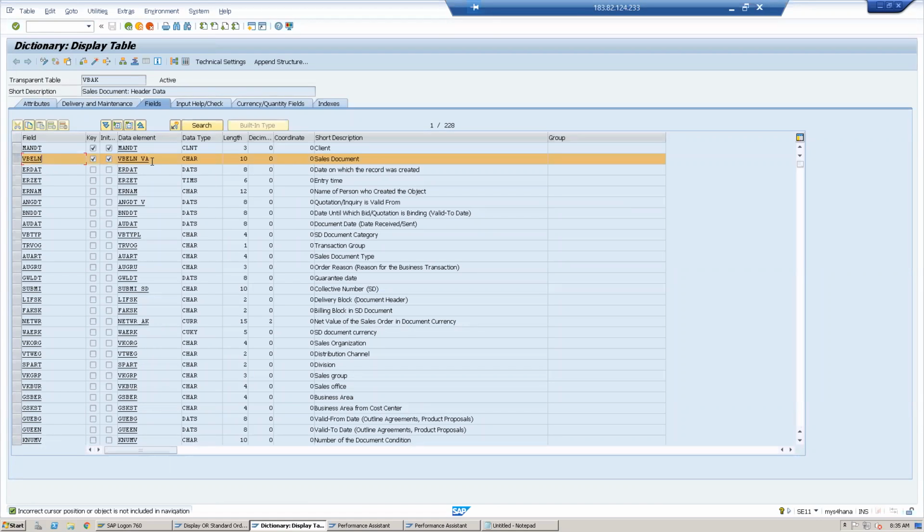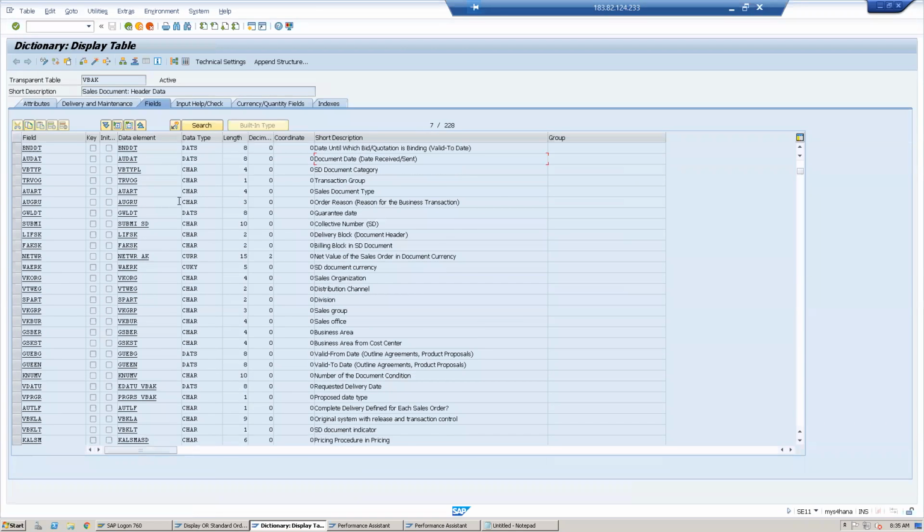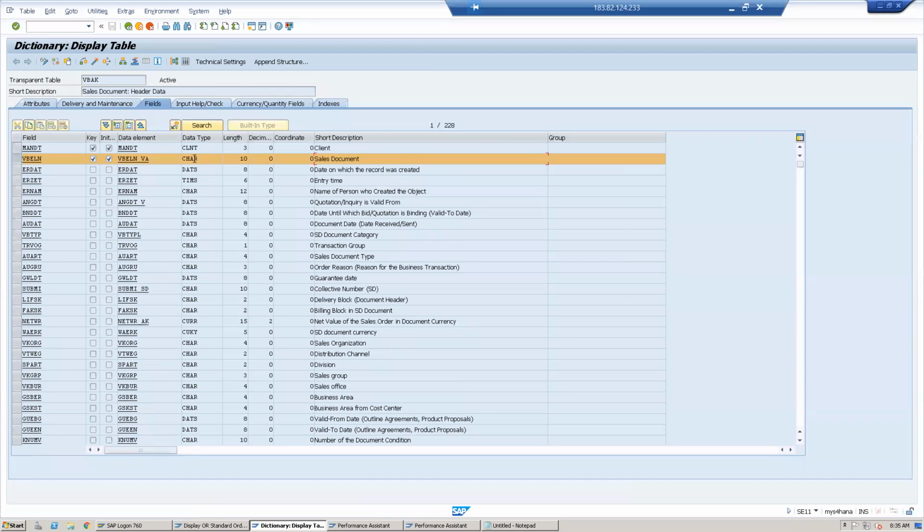Next to the field name, what do you have? It is something called data element, data type, and all the other details, right? So this is what is going to tell you what is the data type, what is the content of that data. For example, when you're modeling, there are two different types of fields you will identify: numerical variables and characters.